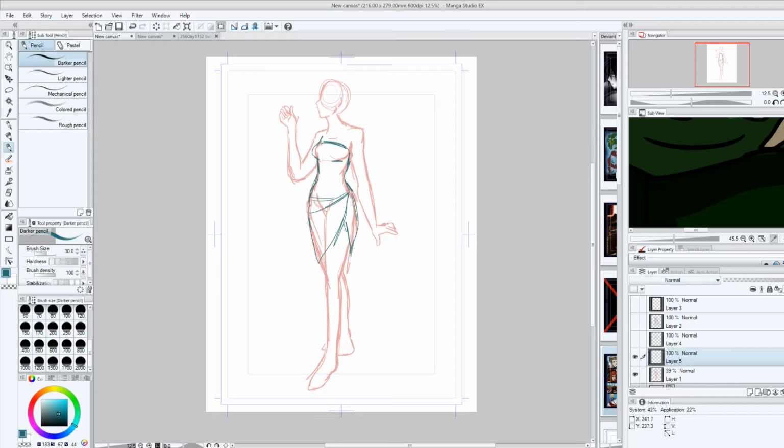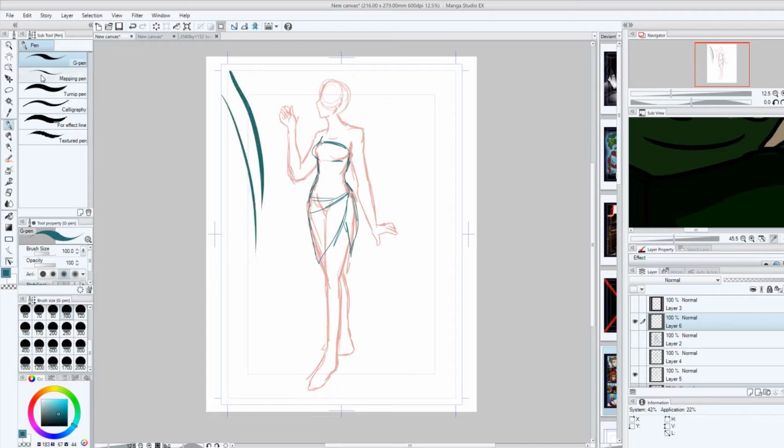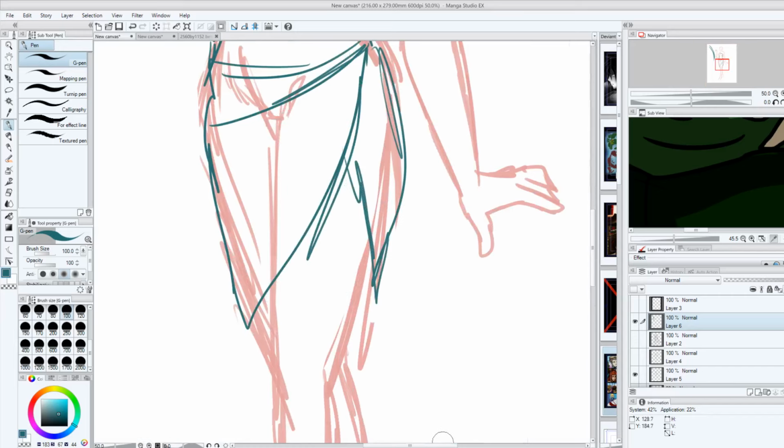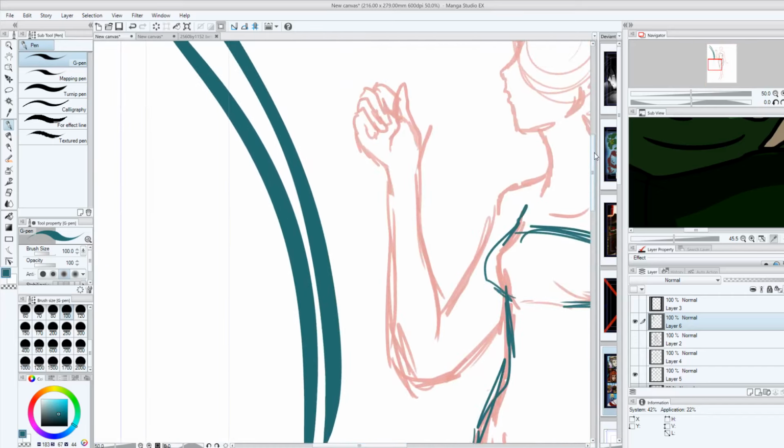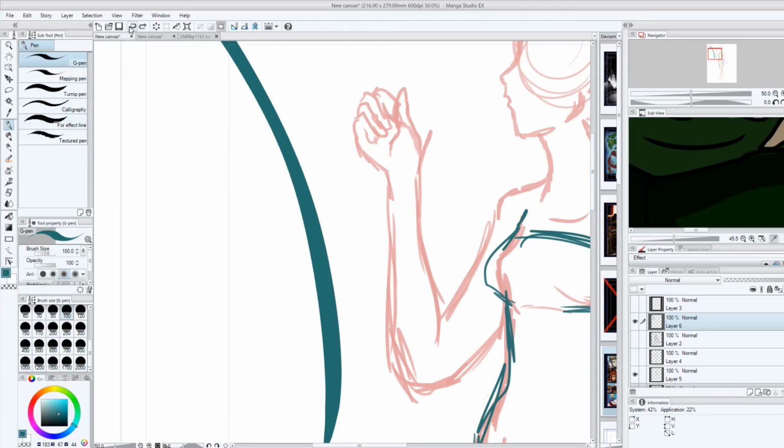Now, lining it in is different. You would go to the pen tool over here. There's G pen. That makes a nice straight line. Mapping pen is a little different, and I'm a little confused as to why it's different. I'm not really sure if maybe it has more dots or not. To me they look the same, but I only really use the G pen. I don't really use the mapping pen for anything.